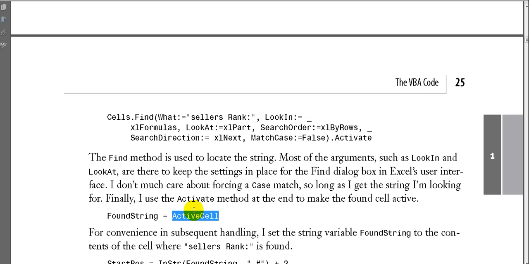Like a string and an integer are different, and a cell and a string should be different as far as I know. But maybe so. And this is supposed to be a string, and this is obviously a cell. So maybe though you're allowed to do this, and it makes an automatic conversion, because Visual Basic does that kind of thing sometimes.